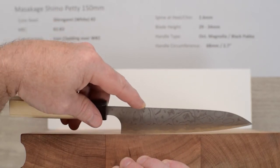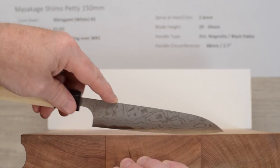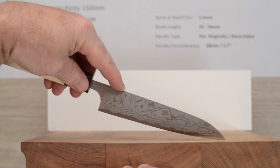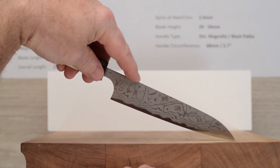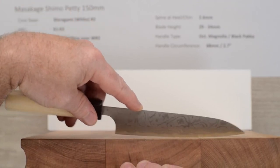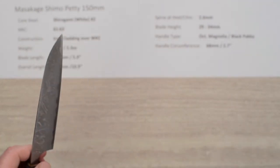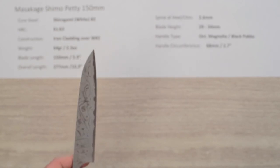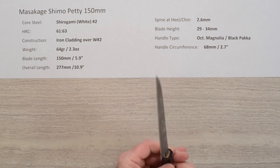So it's a very flat overall profile that steps into just a very touch of a flat spot at the heel, and a very smooth profile. It's a nice quality ground, quality made blade. And I can get about right there before I start digging the tip in. So that's pretty good for this size of knife. So not too much else to say about these. They're beautiful in person, they're thin, they're very high performance, they're well ground, just exciting knives, and real pretty to look at. Very high performance overall knives.